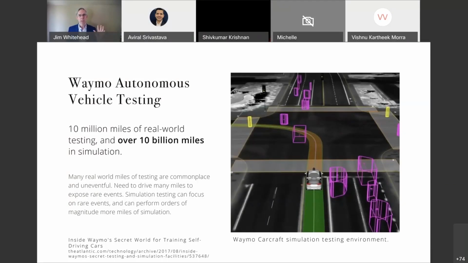And so this points to many of the benefits of this simulation or synthetic data approach. Even though you can get a lot of data and should do a lot of testing in the real world, simulated data can do this at much, much greater scale, many orders of magnitude more. And again, in real world driving, many miles are fairly plain and uneventful. If you want to generate rare events, you need to do those in simulation. Simulation can generate rare events over and over again, very frequently. And so the rare becomes very frequent inside simulation.